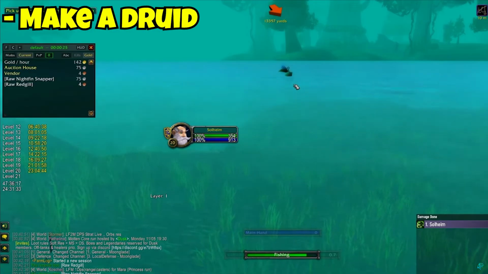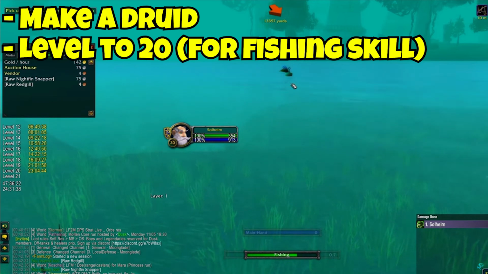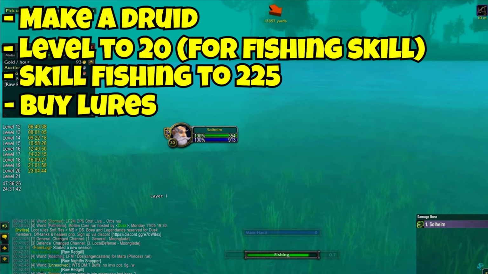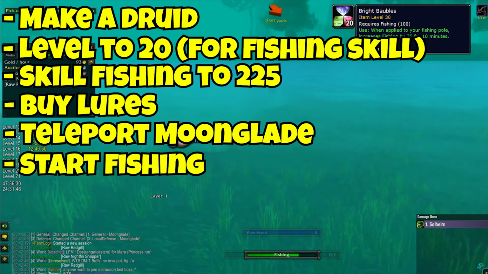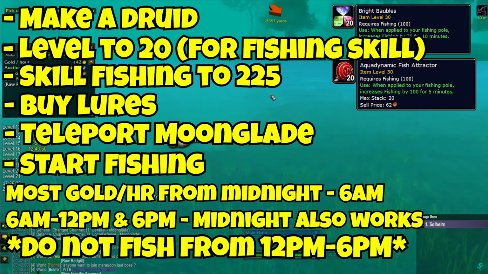Make a druid, level that druid up to level 20, learn teleport Moonglade, skill up fishing to 225, buy vendor lures, teleport to Moonglade, start fishing for nightfin snappers. You will make the most amount of gold per hour by fishing from midnight until 6 AM, but you can still catch them from 6 AM until 12 PM and 6 PM until midnight. But from 12 PM to 6 PM you will only get sunscales, which are pretty much worthless.